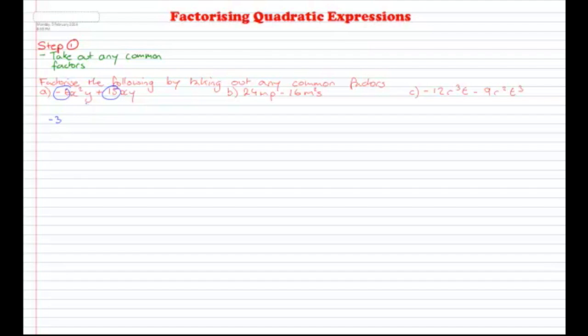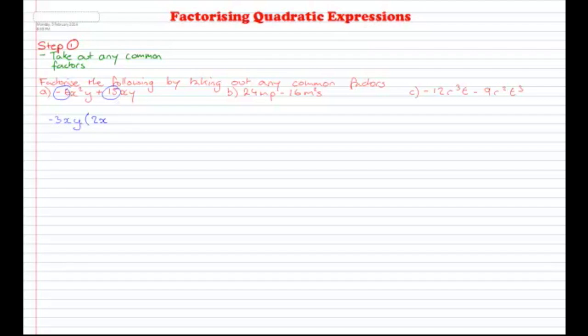Alright, if we have a look at the pronumerals now, we've got x squared and x, so the highest common factor between those is just 1x. And we've got y and y, so of course that's a common factor there too. So the highest common factor between both of these is negative 3xy. Write the brackets now, and if I multiply something by negative 3xy and I get negative 6x squared y, well that something needs to be negative 3 times 2 will get us negative 6, so the 2 goes here. X times x will get us x squared, and y times 1 will be y, so you don't need to worry about the 1 there.